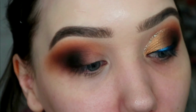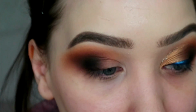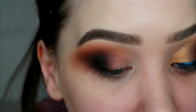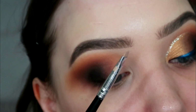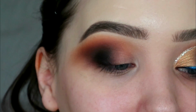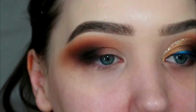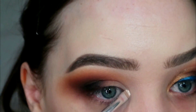I think I'll have to keep deepening that up as we go, but I'm going to throw on my cut crease now. And I'm actually using the ABH eye primer. I never use it, but I just thought today I would use it. Why not? You know the drill. I'm going to go with my Morphe brush that has no name. Sad. It's from the Eye Obsessed set. You can literally hear the bins blowing away in the wind.